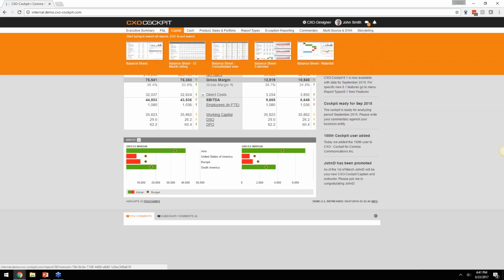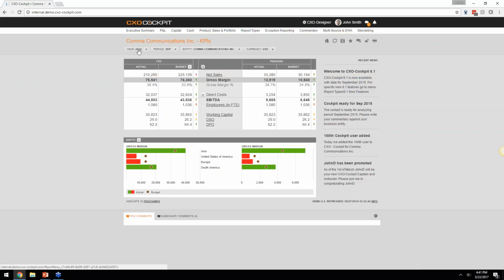He has a lot of reports available, and the point of view bar, which is stuff like a year, a period, an entity, maybe a currency, product, specific rates that you might use, like actual rate, budget rate. You can build up your point of view completely the way you want. The whole solution is highly customizable, and John Smith chooses to see his homepage this way, but it could be completely different.